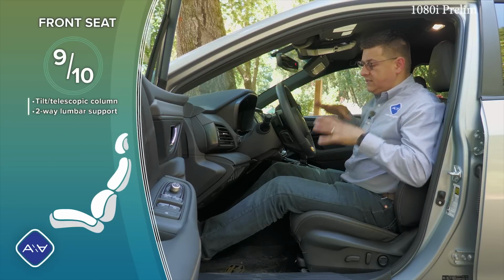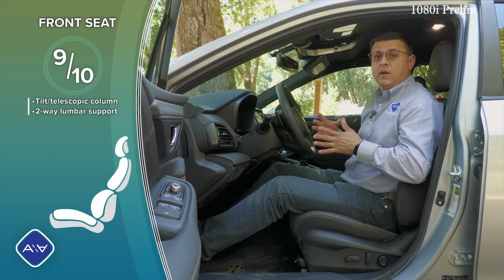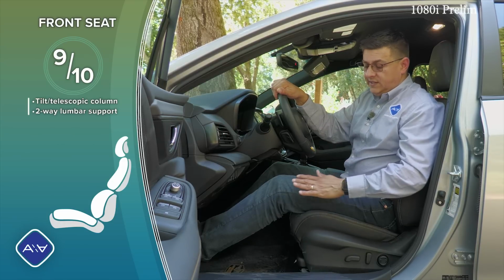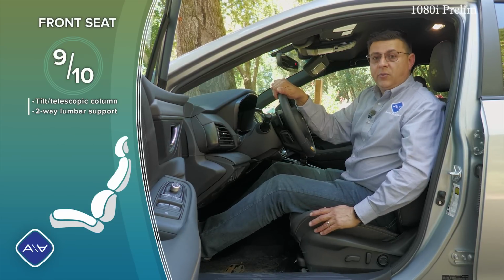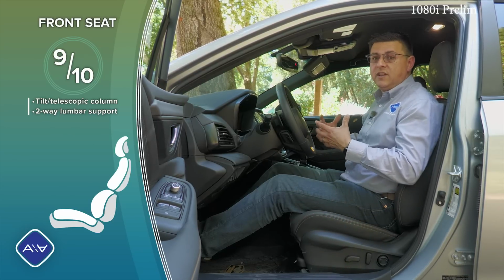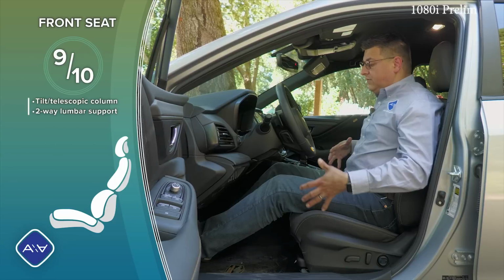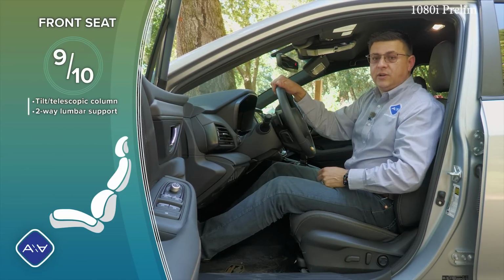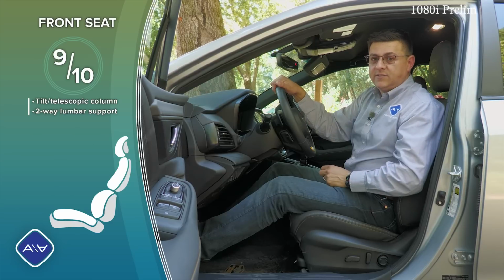Depending on your preferences, this seating position could be either a pro or a con. We have the same sort of ground clearance that we find in some rugged off-road SUVs, but the driver's seat is going to be a little bit lower to the ground because of the unibody design and the fact that this still has the seating position of the legacy sedan. The seat frames, the seat controls, the steering wheel, the dashboard, everything in this front passenger compartment is exactly the same as the Subaru Legacy.